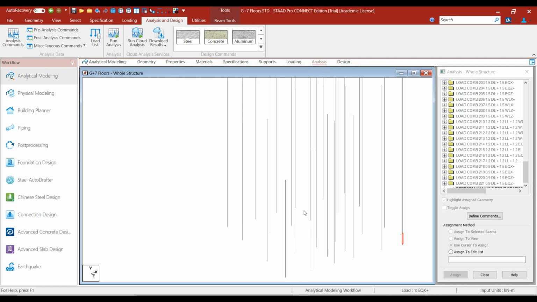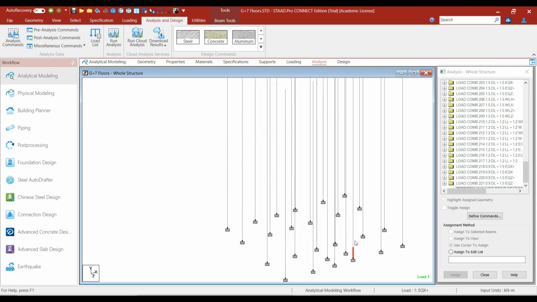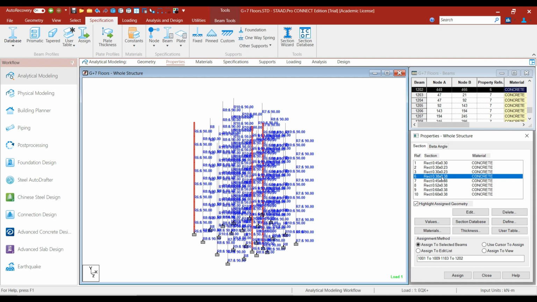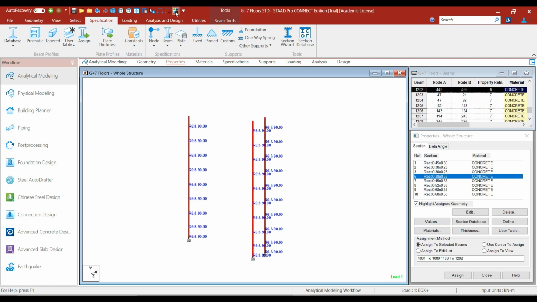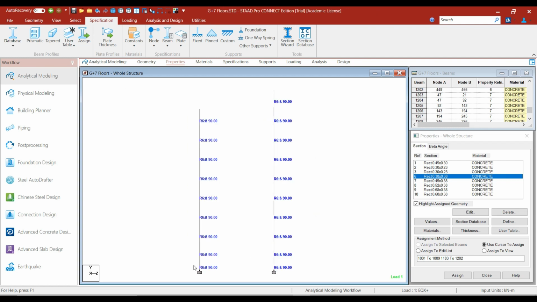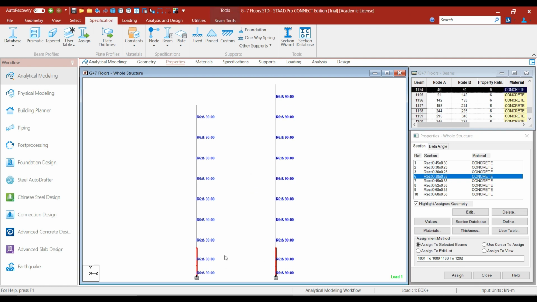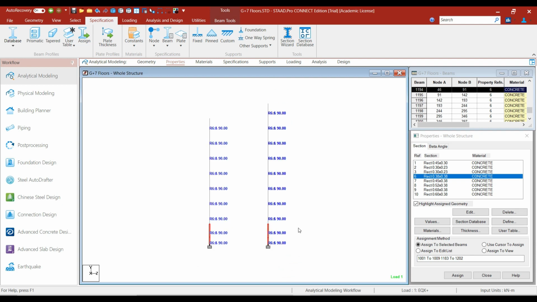So what we will do is we will increase the size of these bottom two columns with one more higher size. So first of all, click on properties option. So for these three columns we have assigned a size of 0.375 by 0.375 meters. So what we will do is, first of all, click on view selected objects only and then click on the side view. Since these bottom two columns are carrying the heaviest load and the bottom columns are failing, we will assign a higher size for these two bottom columns.